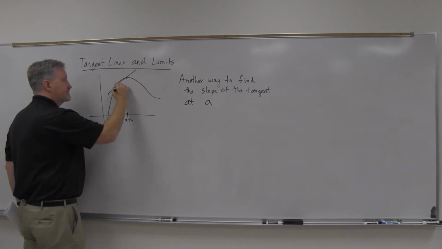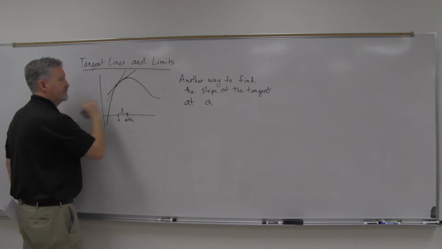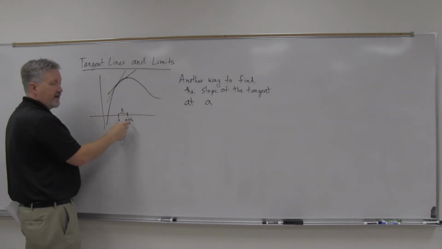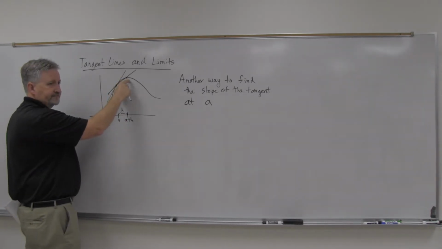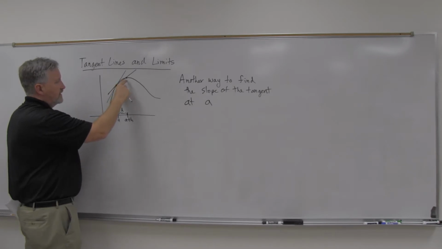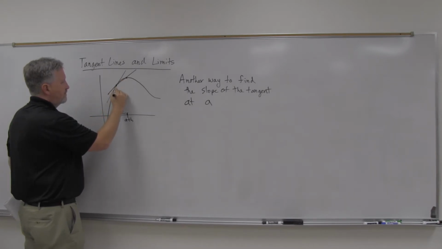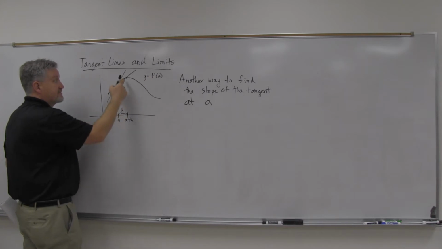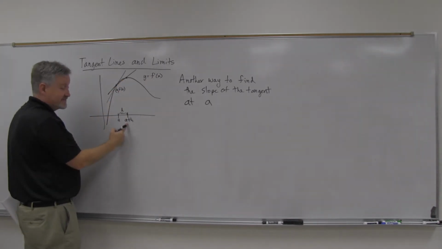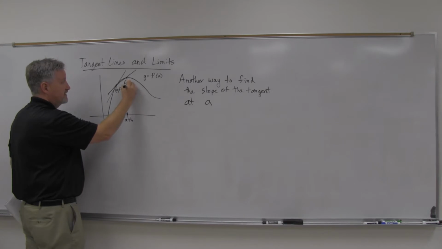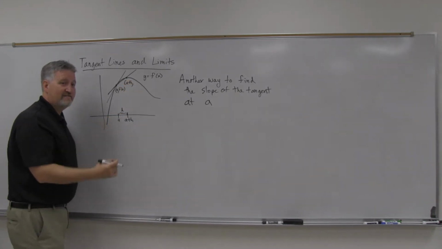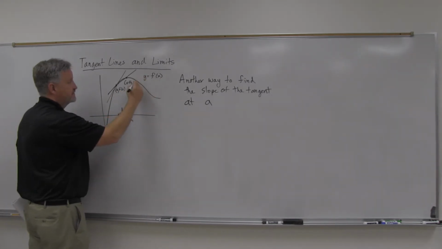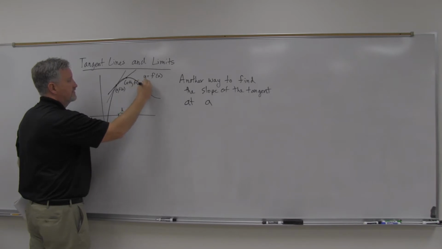Again, what I'm looking for is this tangent slope. But to get to the tangent slope, I need to start with the secant slope. Now if I do that and make that my second point, so this is A, f of A, again, because my function is y equals f of x. What does that make my second point though? Well, the x is A plus h, that's my x value of that second point. What does that make the y value? Well, the y value would be, plug in the x to be A plus h, so the f of A plus h. So we could represent that without knowing the function.